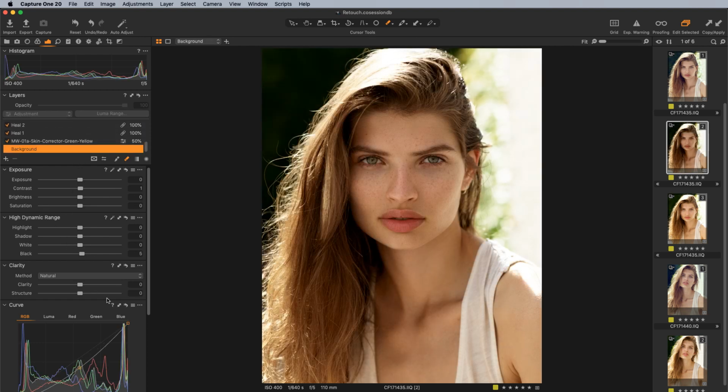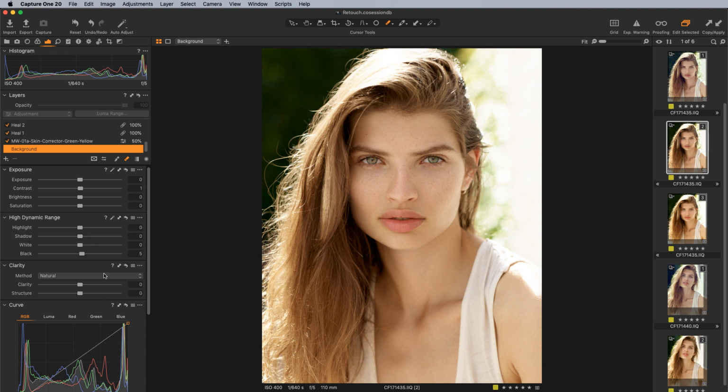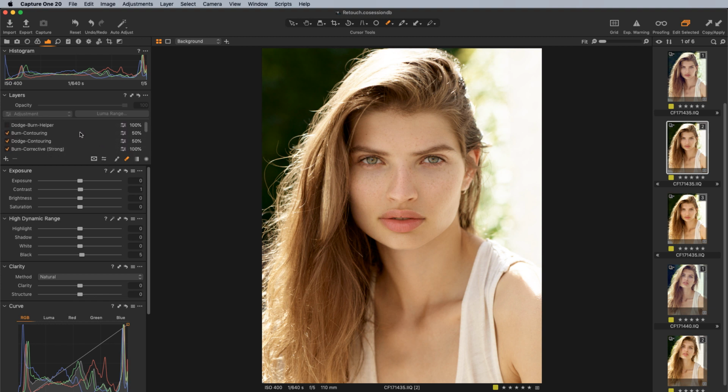Just by double clicking that, we can get rid of that, and then we're going to reset our curve. So we've made that just so that we can preview our changes there, but we want to get rid of that. Obviously, we want to go back to having a color image. So let's go ahead and go to the top here.